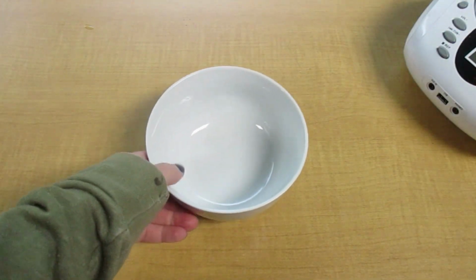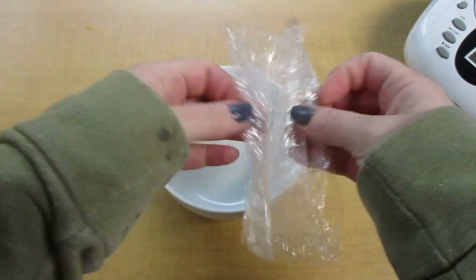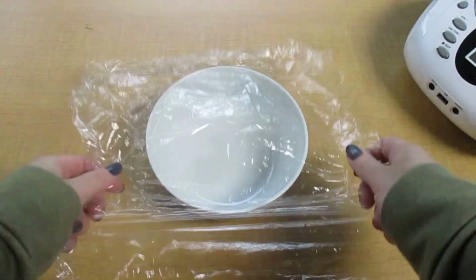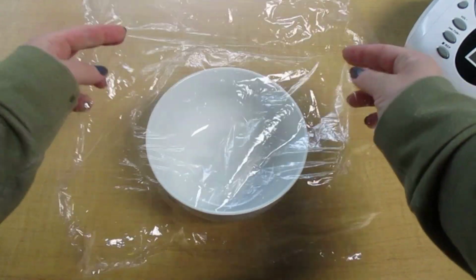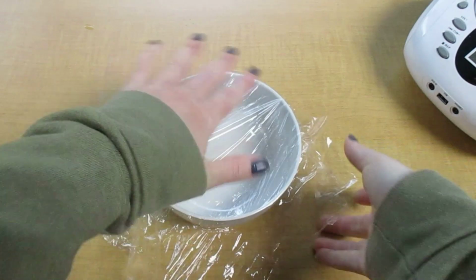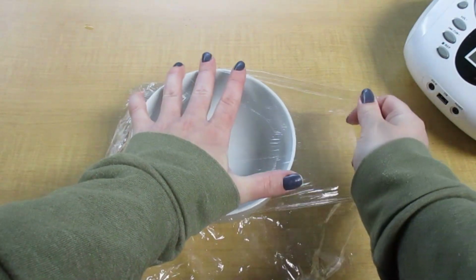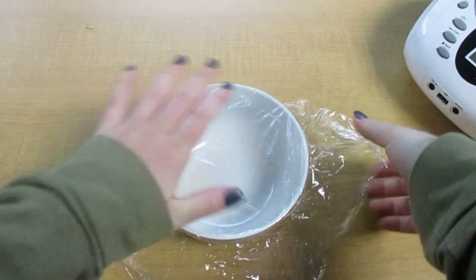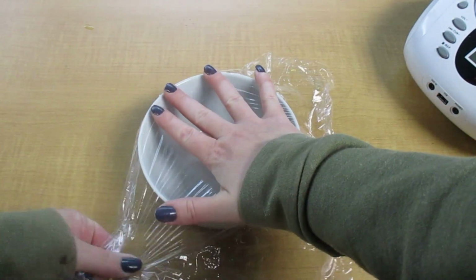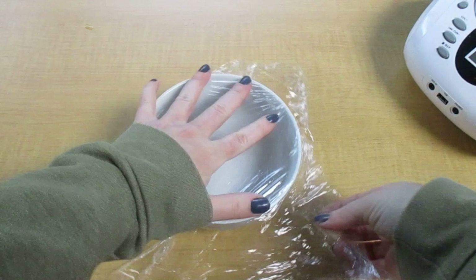So the first thing you're gonna do is take your bowl or cup, open up that plastic wrap, and cover it. We are gonna want to pull it as tight as you can. So I'm gonna hold it on one side as I pull the other side, just to get it nice and tight on there, no wrinkles.